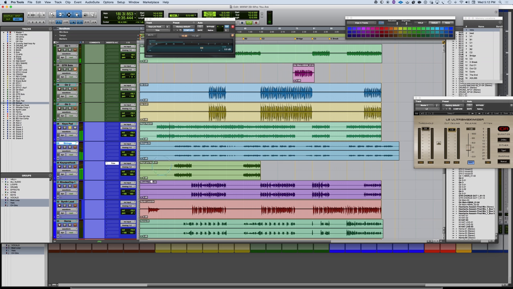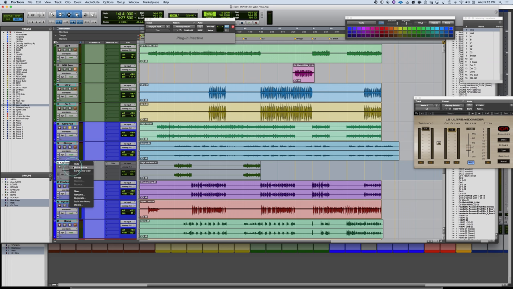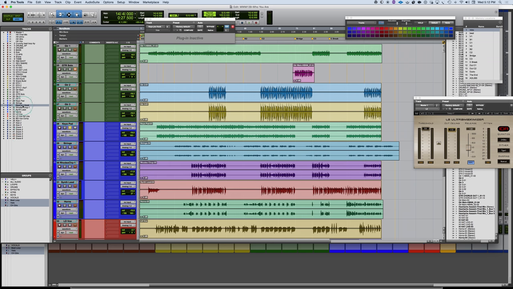Interestingly, there's also a level change there. So that's compiled, so that's good. That means I can delete this track. Or maybe I'll make that track inactive, and I'll go ahead and hide it while I'm doing that. And then I can throw this down on the end, and that's one less track to deal with, if for some reason I feel like I need to separate out those two.